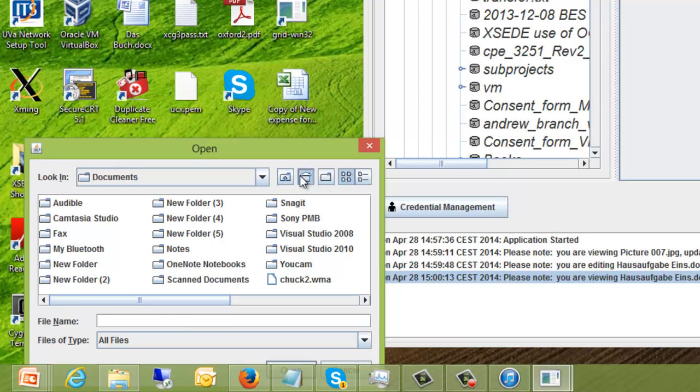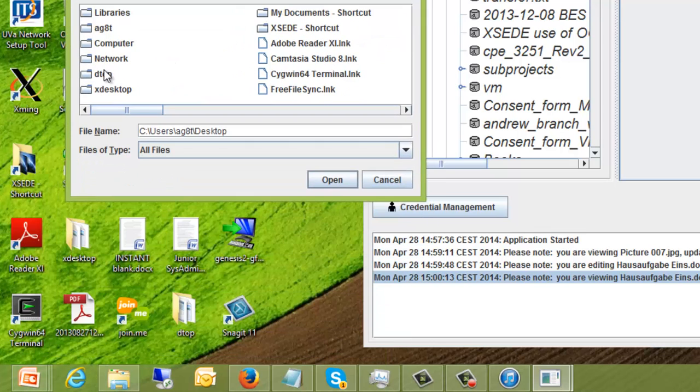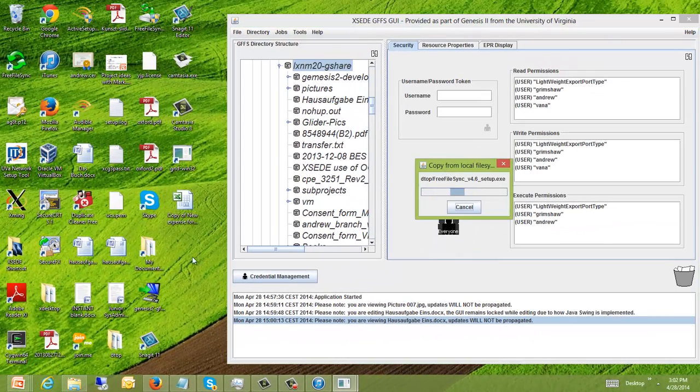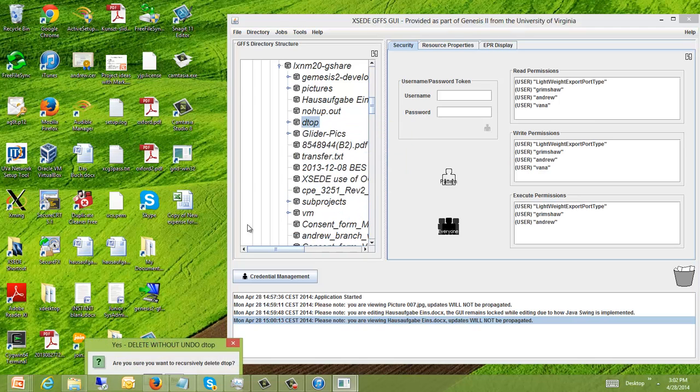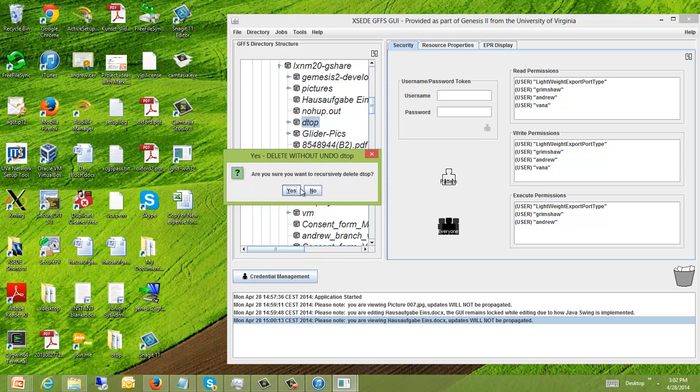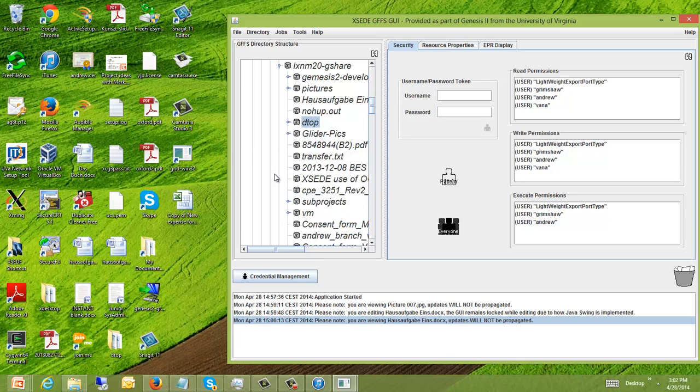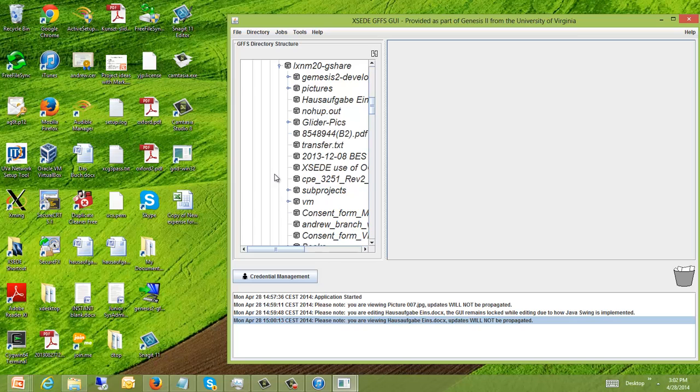So we can generally just copy files in and out this way. We're now going to copy a directory in off of my desktop as well. It doesn't have to be on the desktop. It's just easy for me to remember things. So we're going to take that dtop directory again, and we're going to copy it into the file system environment right there. So there it is. Again, it's copied in. You can see it. We're going to delete it again because I don't want to leave a lot of garbage around. And then we're going to let it clean up.